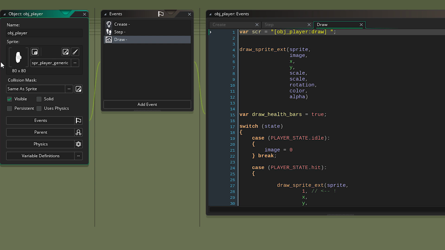In my talk about my personal way of setting up projects in GameMaker, I'm usually assigning all the sprites and sub-images and doing the sprite drawing myself, but this time I didn't. Why? Well, two explanations. Explanation number one is time constraints. Of course, you can write sprite equals and then your sprite name, and this is fine and dandy if you have all the time in the world, but usually you don't, especially not during a jam.